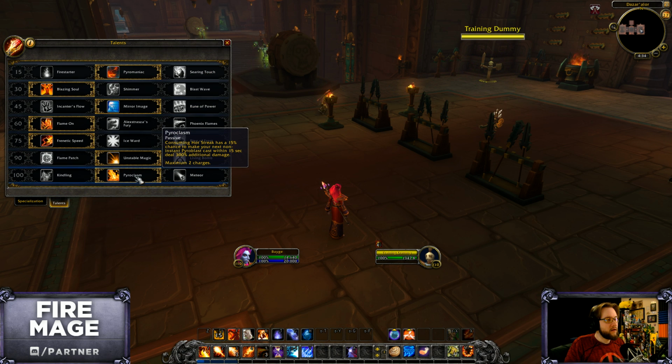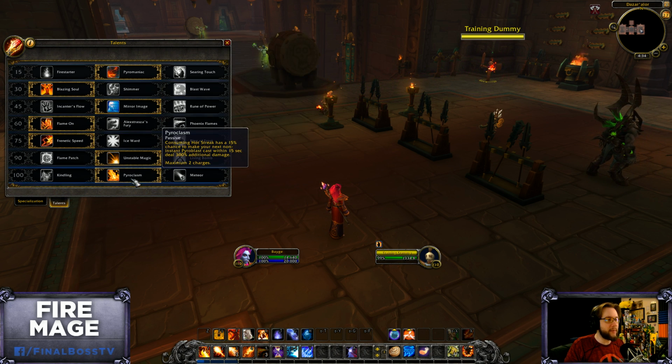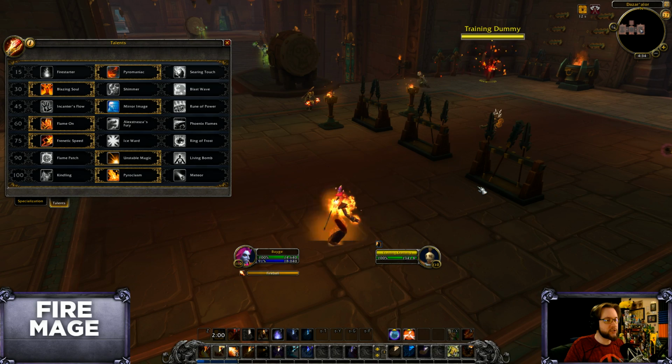Or it also sort of makes Pyromaniac really strong in a sense of pre-execute, but Searing Touch giving you the Scorch, Fire Blast, Pyro, Scorch, Pyro, Scorch, Fire Blast, Pyro, really aggressive execute window. You're going to be firing off so many Hot Streaks, you're going to eat them all up and then easily bank multiple Pyroclasm procs. Even earlier in this video when I was hitting the Morale Booster target dummy, I probably had 1 or 2 stacks right there. Just because it's really, really easy to do with the Searing Touch combo.